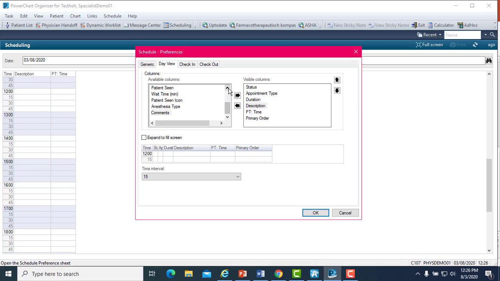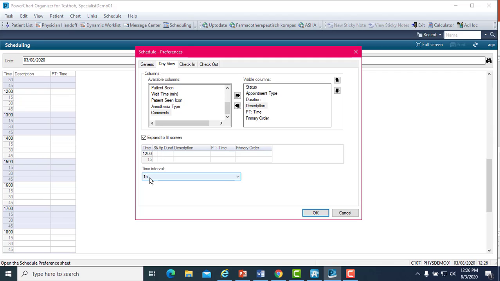and so on. Underneath, you can select to have the columns viewed in full screen, and you can check mark the box, and you can select your preferred time interval for your session.